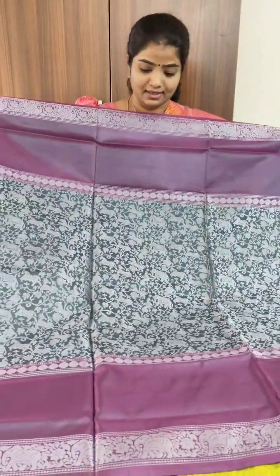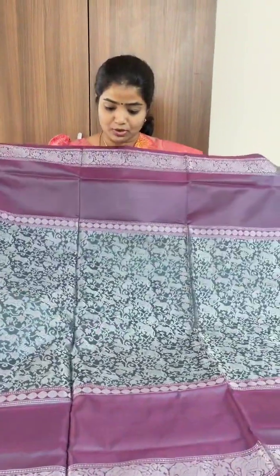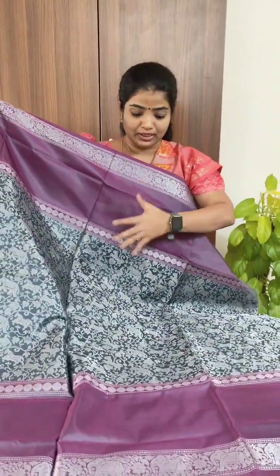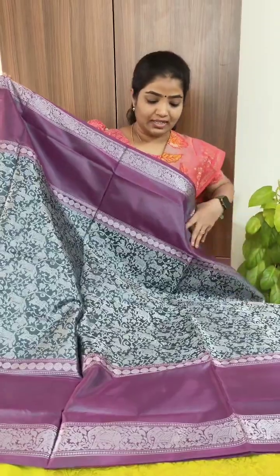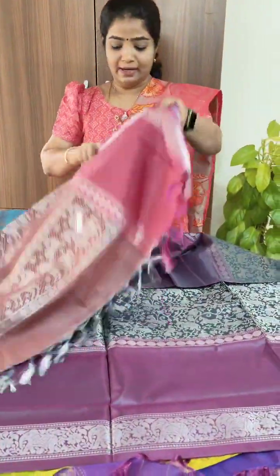It is like this. Okay, very beautiful color. And this saree specifically comes with two different shades. On the border side you will get a purple color, dual color. And the body comes with a grey colour, and throughout the body, in the middle portion, it carries a Vanasingaram pattern. This is how it looks. It's silver zari woven, very grand.